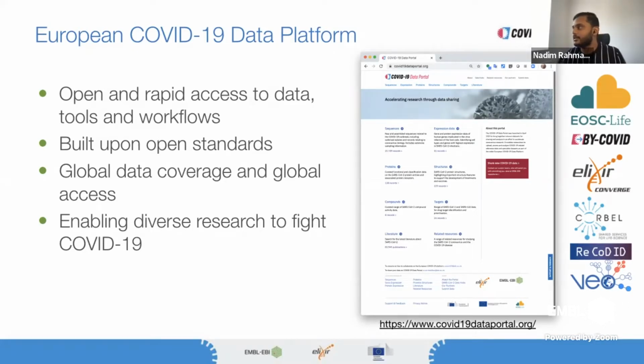On the right-hand side here, you can see the various different projects that have been involved and are involved in the different aspects of the platform. So there are many different activities here as part of the platform. So it is a very highly collaborative effort, and it's really good to see what can be achieved with this collaboration.